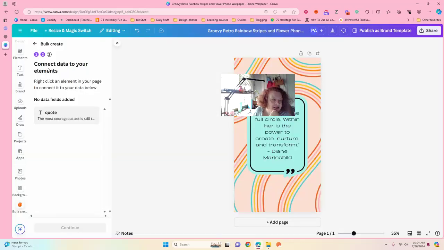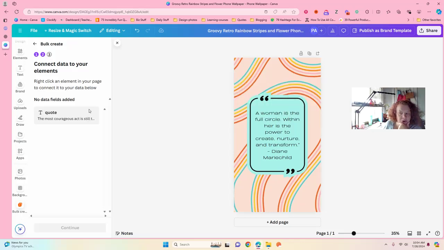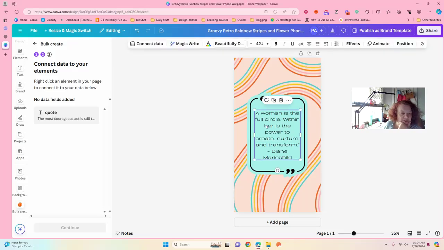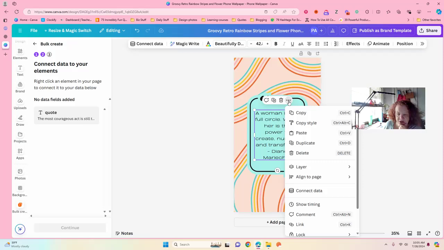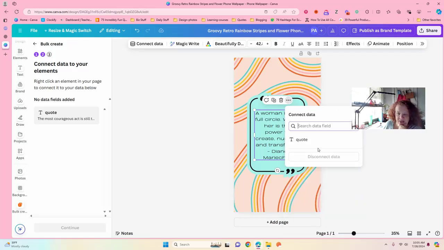Okay, so then it brings us to step number 2 of the bulk create. What we want to do here is click on the design and the quote, go down to the three dots, and it says connect to data, and that's what you want to do. So then this is what pops up.